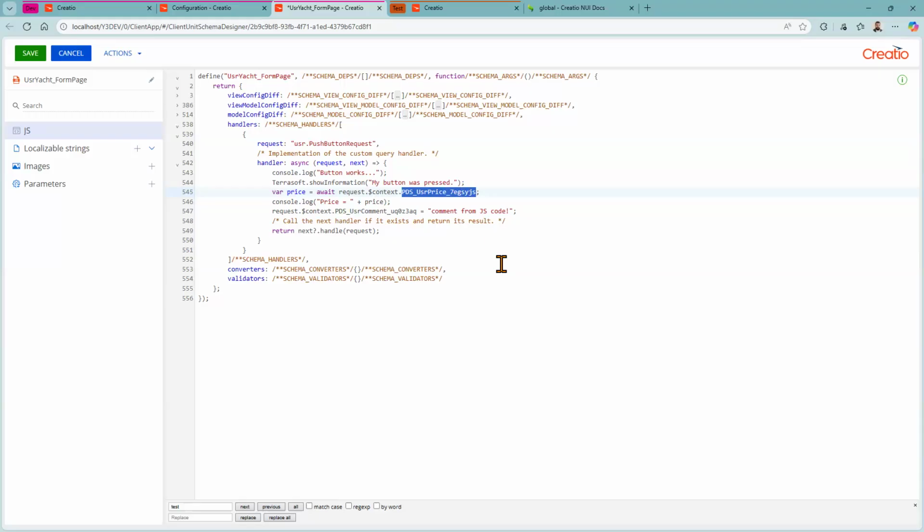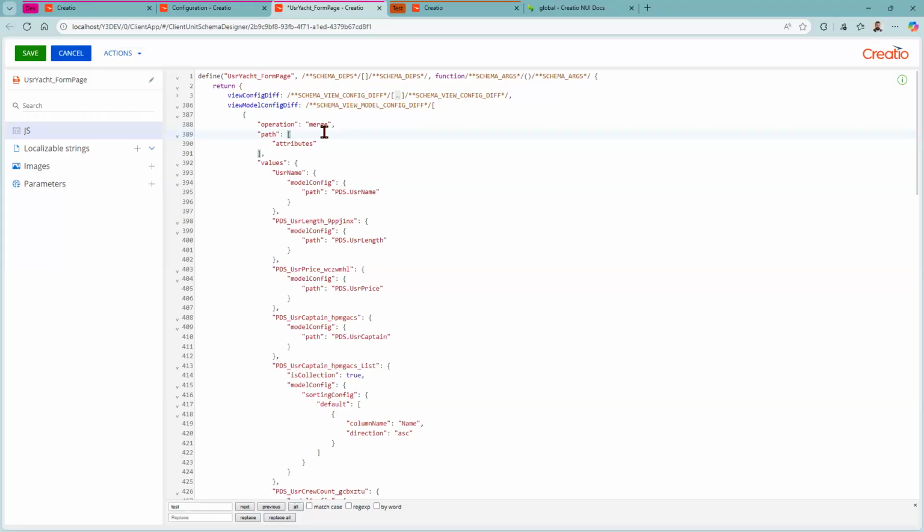even if you're building a demo, maybe, and if you're not properly binding everything, you're recreating some items, reintroducing some columns with the drag and drop operation, Creatio will always generate a unique suffix. So this will not work for me. Instead, I need to open my view model and find price.